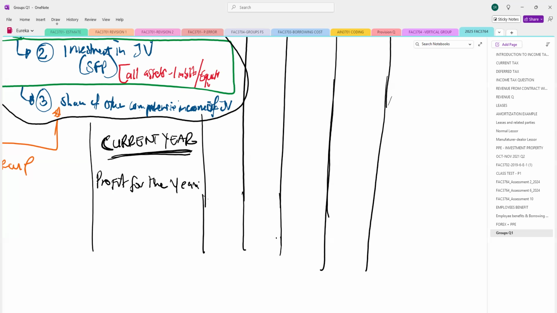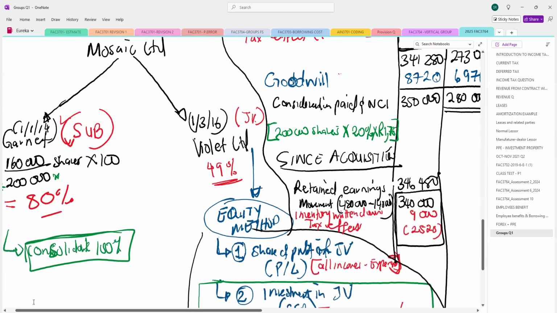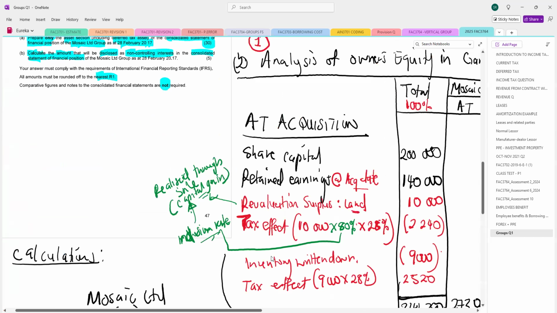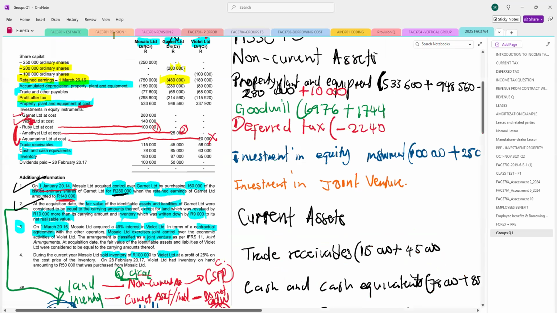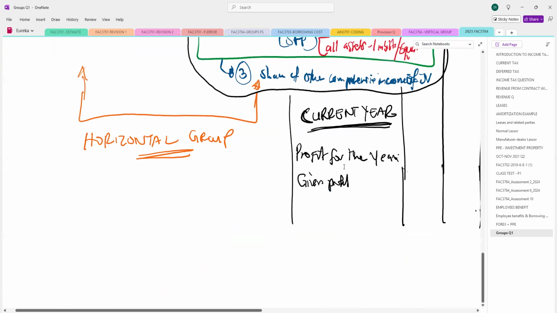Because the amounts are actually correct. You just have to find the profit. In this situation, it has been given. So I'll just take the given profits. All right. And it has to be profit after tax, guys, not before. So we go to our trial balance to get that profit figure. Sitting in here, there's a profit after tax. I'm still busy with Garnet, so my focus is on Garnet. Right, so 214,560 is my given profit.